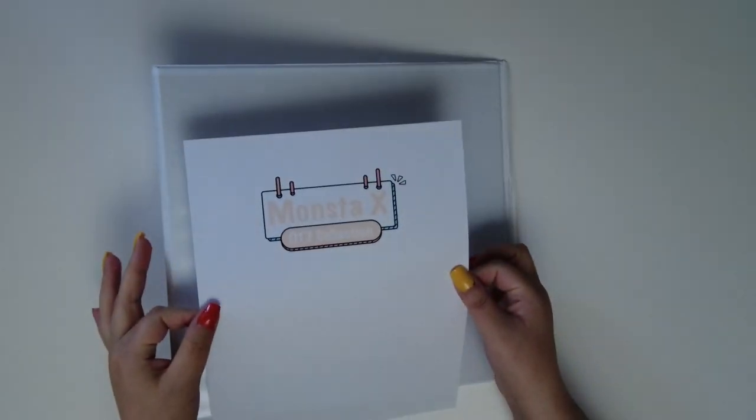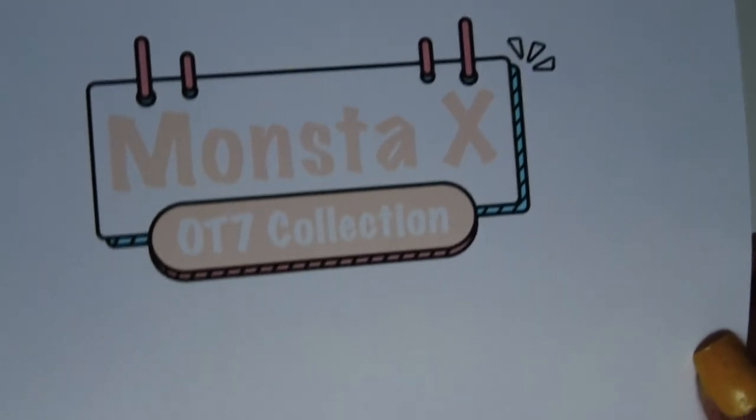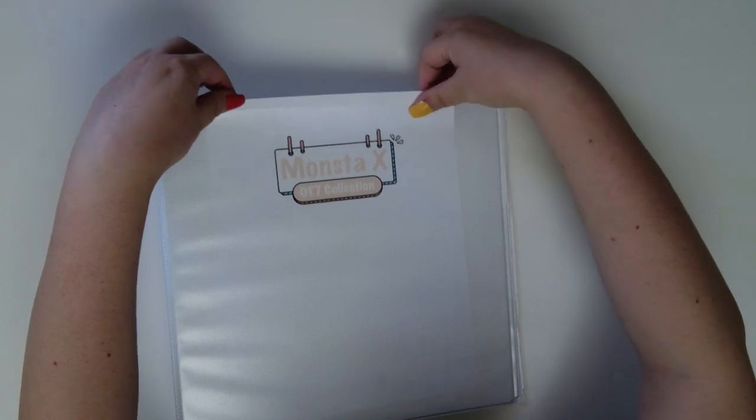So beautiful. Our last binder is Monsta X, but I have an exciting announcement. Read it. Read that. OT7 collection. You read that right. You heard it here first. I am finally collecting. Wait a minute.